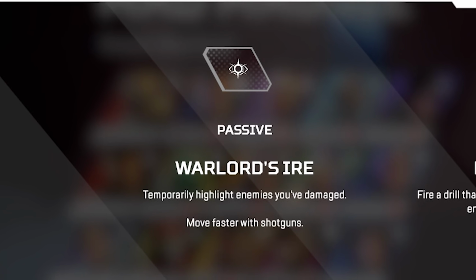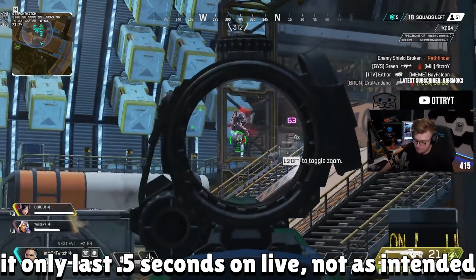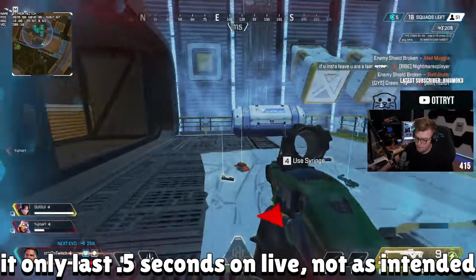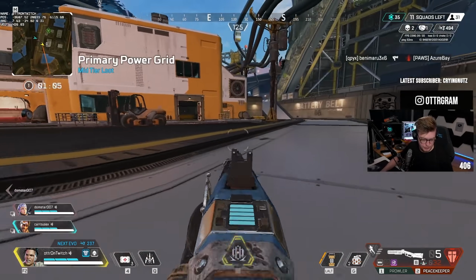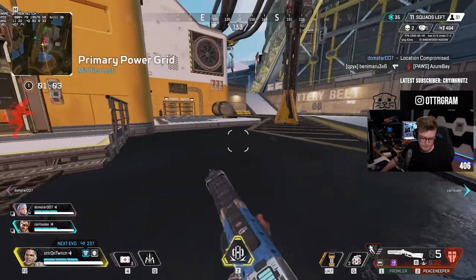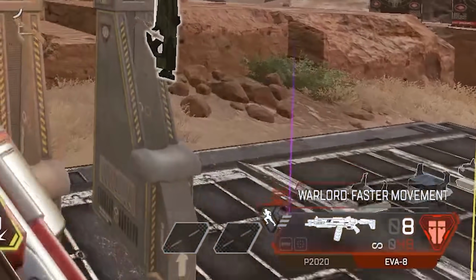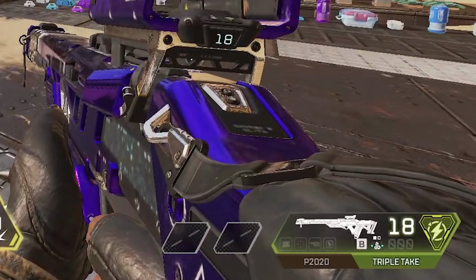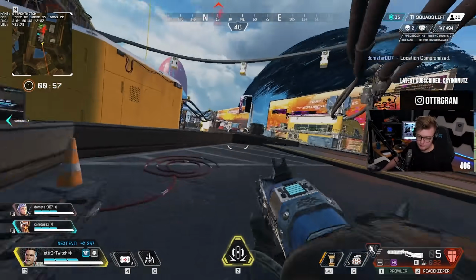Maggie's passive, Warlord's Ire, highlights enemies through walls for 1.5 seconds after she's damaged them. How long does that last? It's not a lot. In addition to the wallhack, Maggie receives a speed boost when wielding shotguns, giving her the exact same velocity as when she's running with a gun holstered and her hands out. This effect applies when you have shotguns such as the Mastiff, the Peacekeeper, Mozambique, or the EVA-8. Even though the Triple Take is the best shotgun, it just doesn't count. This effectively means that you want to keep the shotgun out during rotations.